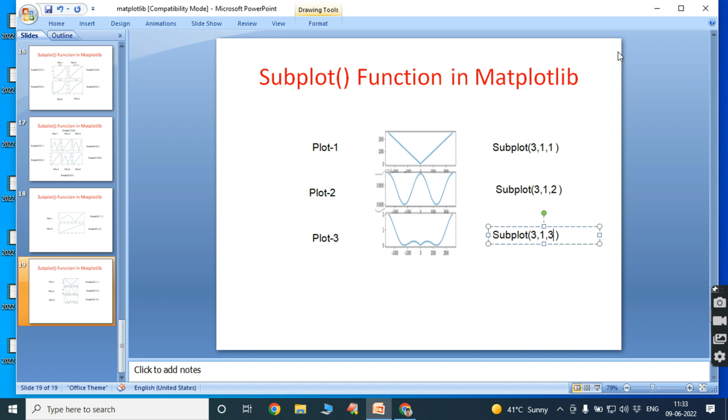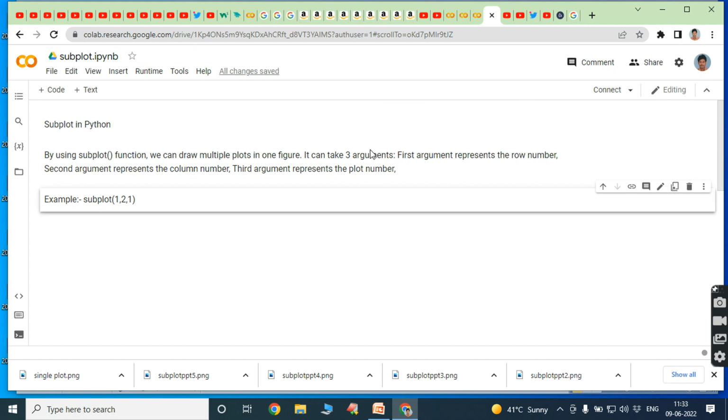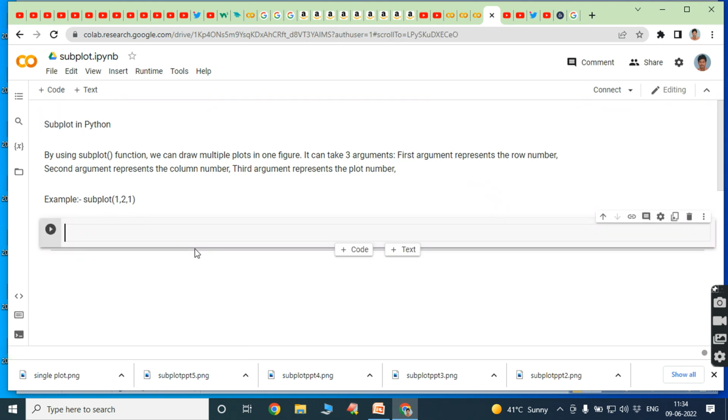Okay, there is no installation required for Google Colab. So this is the main purpose of subplot function. This is the example for subplot function. Okay, now we have to write the code for subplot function.